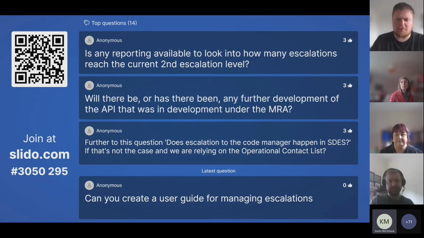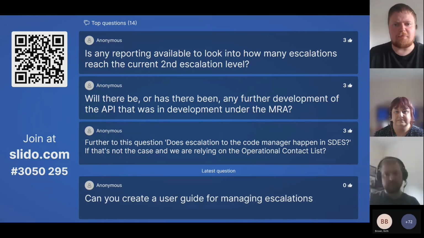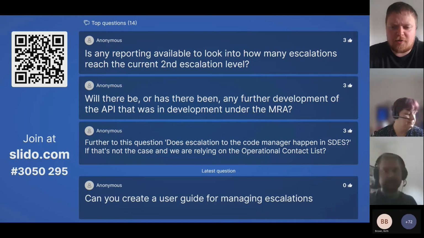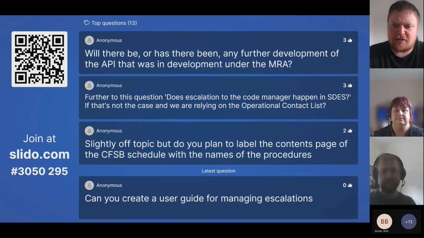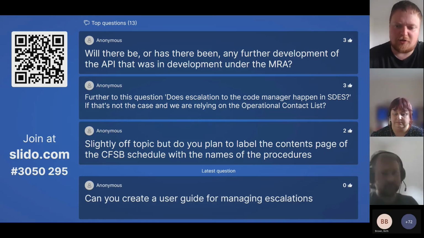There are a couple of reports, Beth, that they can use. There's two reports at the moment, where you can run a report to see any escalations that you've received that are exceeding response times, and it will detail the current escalation level within that, and one where you can see any that you've sent where you should have received a response and haven't, and you can see the escalation level within that. So there are two existing reports where you can see it, not for ones that you still have time to deal with, but for ones that are exceeding that time, there is a way to identify those today.